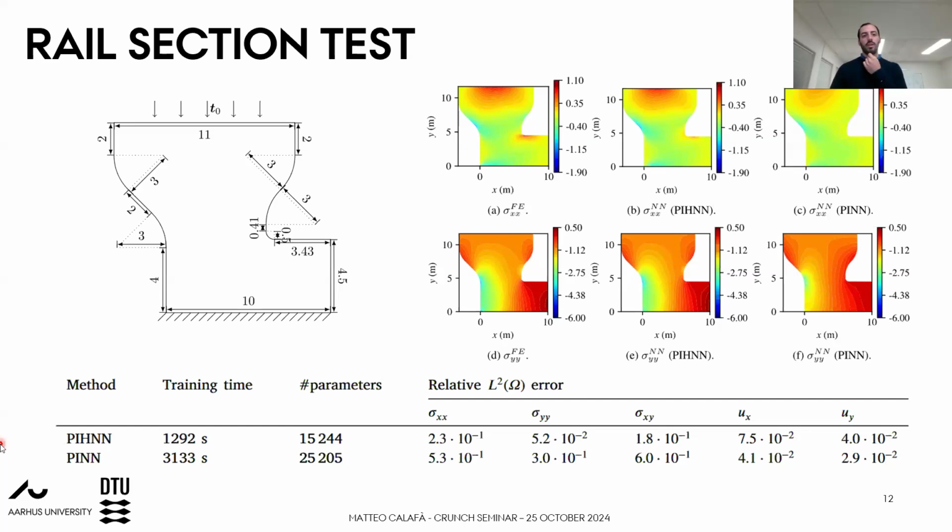But obviously something that should be addressed in the future is how smooth approximations can lead to maybe some more difficulty in learning, for instance, stress concentrations. So this is a limitation of the current approach, and a limitation in general, I guess, of all methods that provide smooth outputs. They have good analytical properties, but it can be challenging to represent solutions that are not that smooth. So this is something that should be addressed.